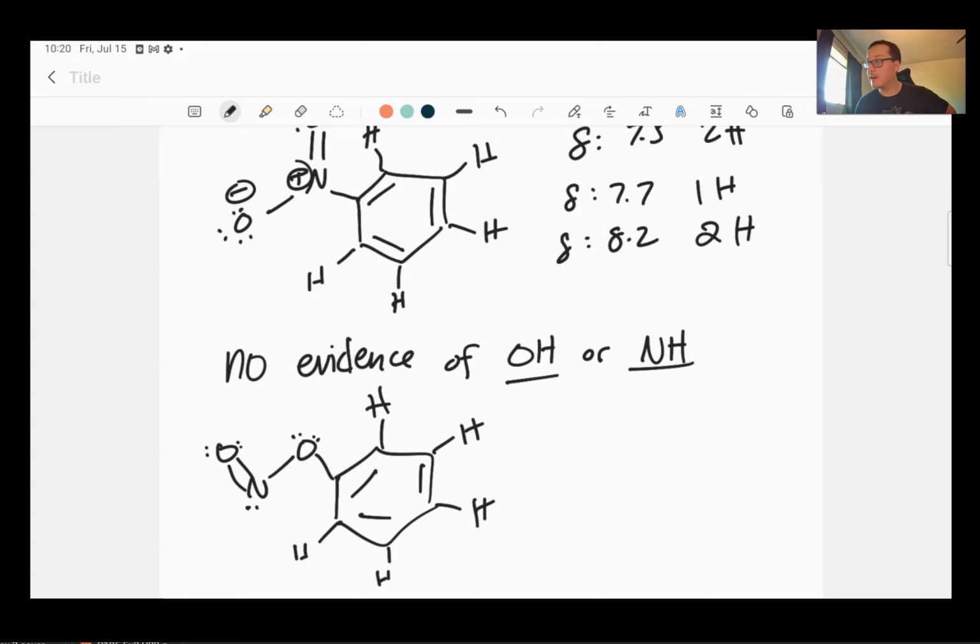So that's the thing: sometimes we'll end up with multiple structures that might give the same spectrum, or at least ones you would not be expected to distinguish. I know it's kind of not helpful to say it's just what's not there, but maybe that's another tool that you can add to your toolkit here.